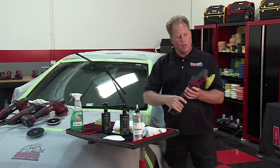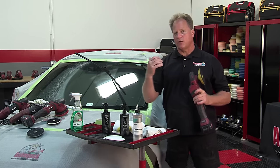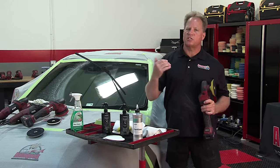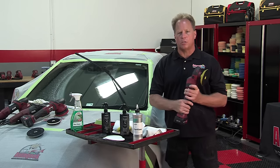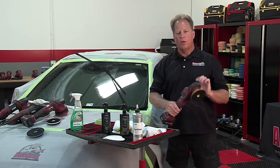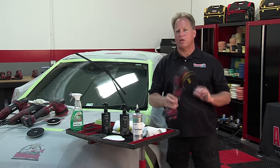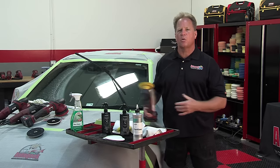Also, just so you know, the gears in here are stainless steel and they're machined. The gears in all the full size ones are stamped and they're steel and they growl. And that's why when you turn up speed, you gotta put some earplugs in. With this one here, you can turn this on, turn stereo on and buff all day long because it's quiet, but it also costs twice as much. But it's a quality tool.